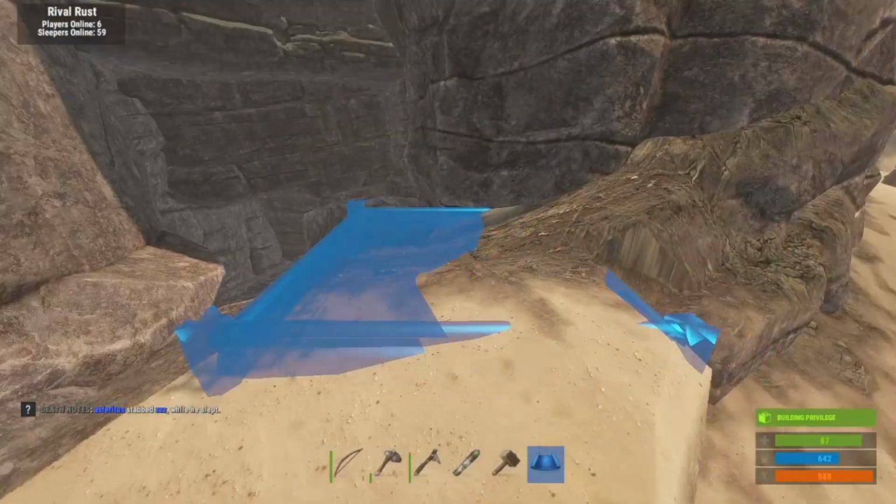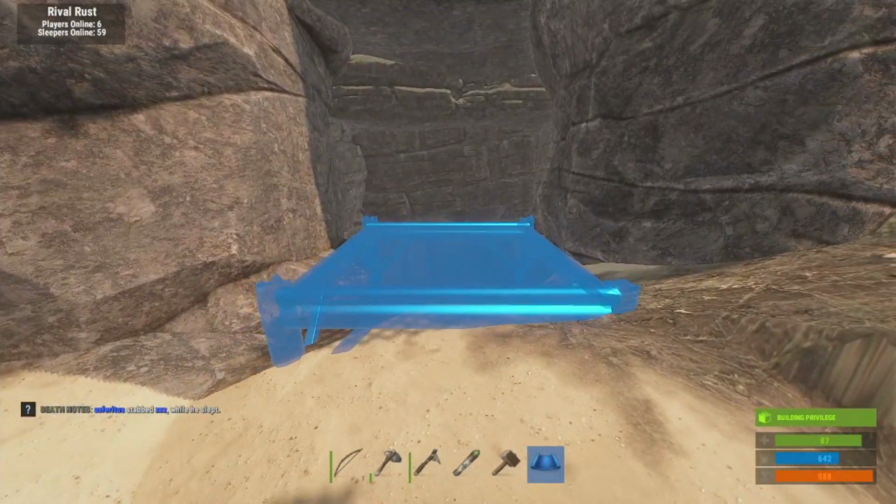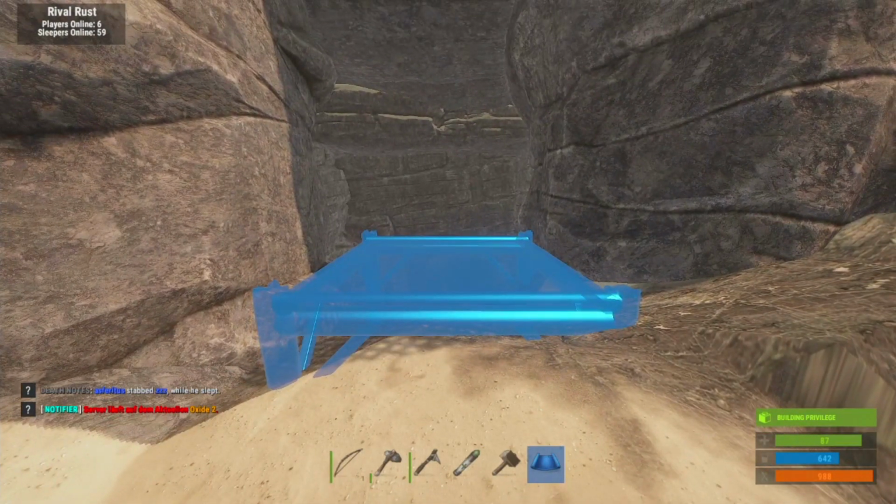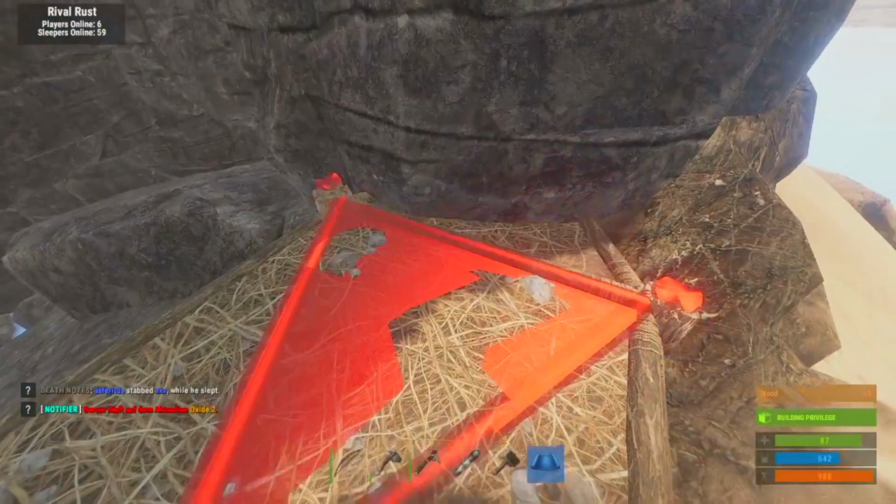So you're going to want to start fairly far back in the cave. You're going to want to line it up with the middle and then rotate it a little bit. You want to go kind of as high as you can. I find it just makes it easiest.